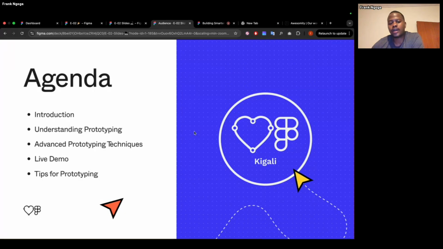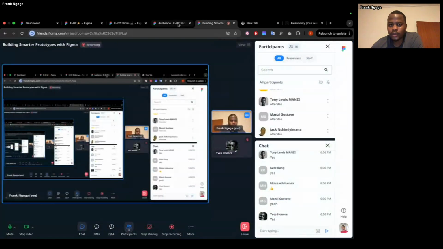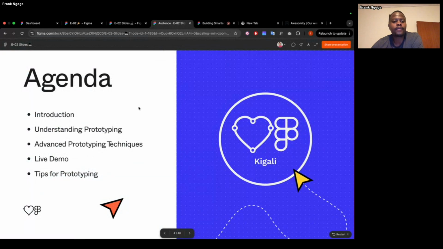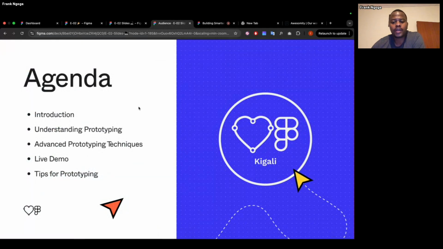Our agenda today: I'm going to hand over to Honore to give us an introduction. Maybe some of us on this call may be new to this, so he'll take us through understanding prototyping, what it is, if it's a new concept to some of the people on the call. He'll then go to the third point, where he'll show advanced prototyping techniques, the difference between basic and advanced.